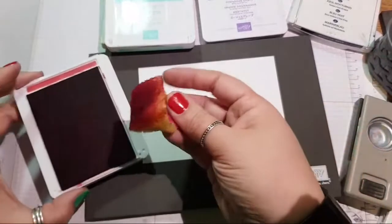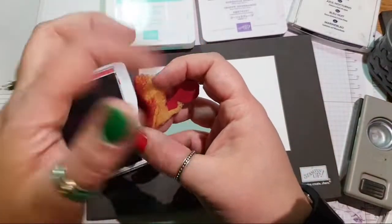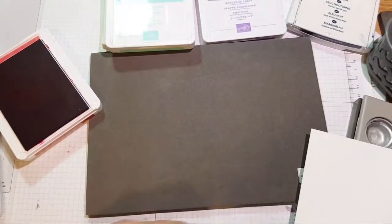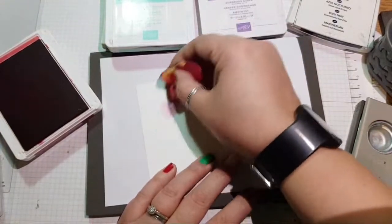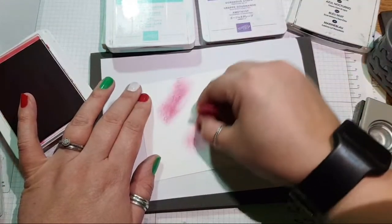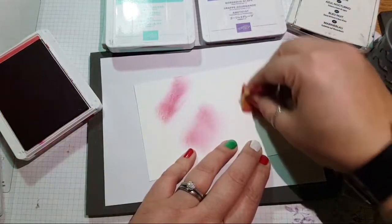I'm going in with our Stampin' sponges, which come in a circle like this, but then it's easy to just chop them down into smaller shapes. Now, this is my brand new mat and I don't want to get it all smudgy, so I'm going to get a scrap piece of paper. In theory, you just make smudges and marks on your paper. So I'm going to do that. Squeaky, squeaky. And try and be as random as possible.